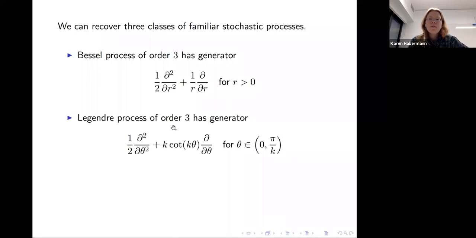Now, a similar process is the so-called Legendre process. And this is very close to the process which we obtained by looking at the sphere in the Heisenberg group. The only thing is it now doesn't have this annoying Jacobian factor. So this now has just a pure cotangent. You can choose k to be any positive number. And this is a process which is confined to an interval 0 to pi over k. And it again has the nice property that it's never going to hit either of your endpoints. It's going to be confined in this forever.